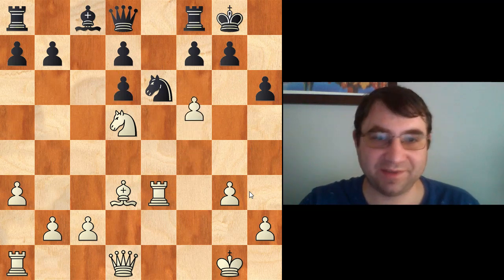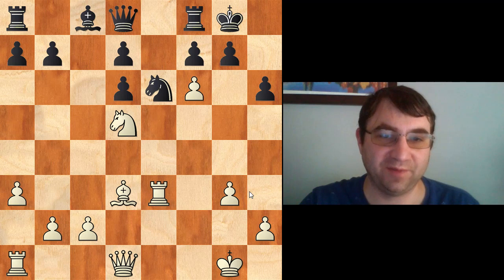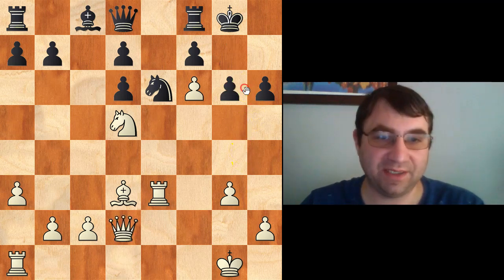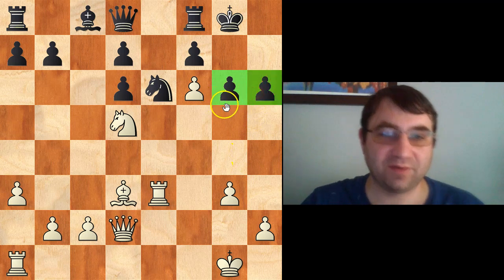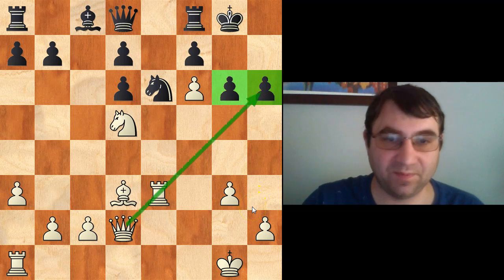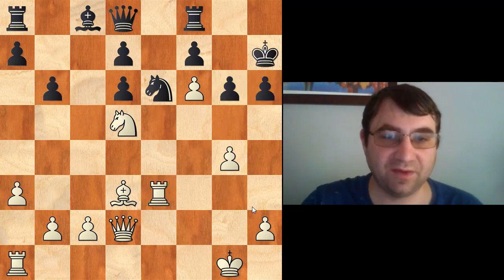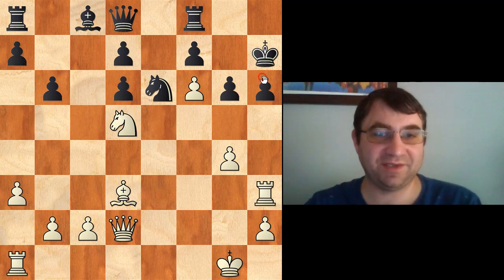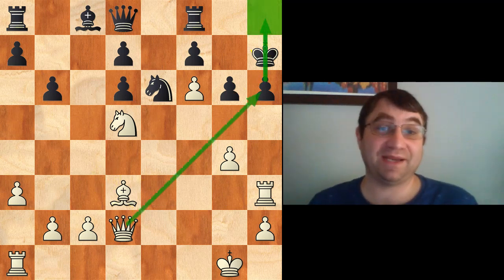f5 got played, cd6, f6, just breaking open the position of the black king. g6, queen d2, aiming at the weak h6 pawn. So we're going after this guy now via x-ray. And this game actually ended in 3 more moves. King here, g4, pawn up, rook h3, black resigned. We're simply threatening queen takes h6, queen h8 mate, and black can't stop it.